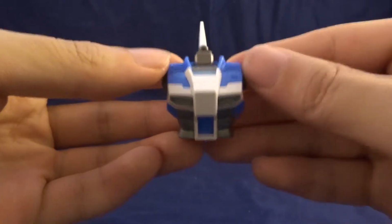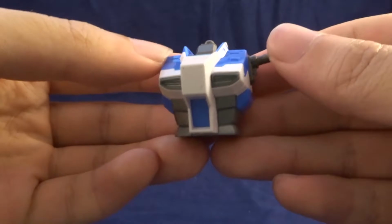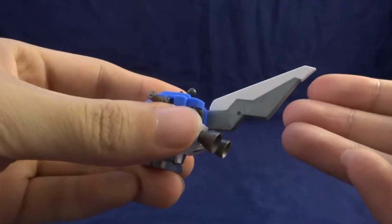So this is the chest unit. I really like the way it looks. It has all the color apps. I didn't paint it or put any stickers on here. In terms of mobility, it's just joints for the shoulders, which can move up and down, as well as this fin back here, which can also move up and down. I'm not quite sure what this fin is for.